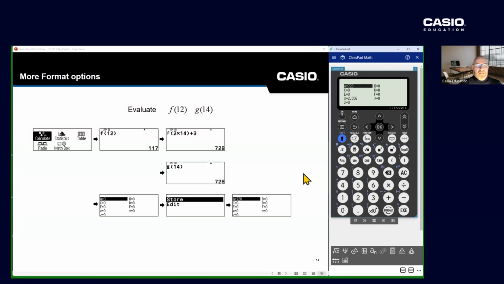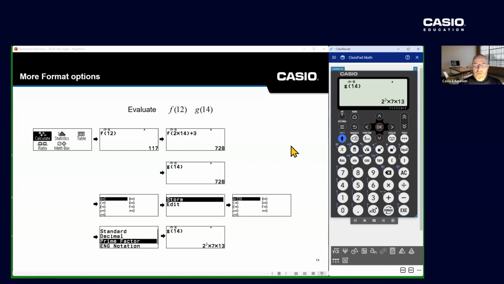So what we could do is have a look at more format options. For the value 728, if I go back, there is 728. If I press format now, notice that I get my standard and decimal, but the menu has changed ever so slightly. Remember that the third place used to be recurring decimal. So format is responsive to the output on the screen. Now I can actually have a go at factorizing my value. If I scroll down to highlight and press OK, it has performed some prime factorization. So that is how you would do that. You wouldn't need to go through a separate menu. It's all within the format key, presenting particular values in a certain way.